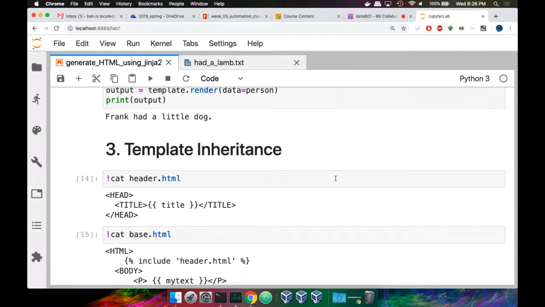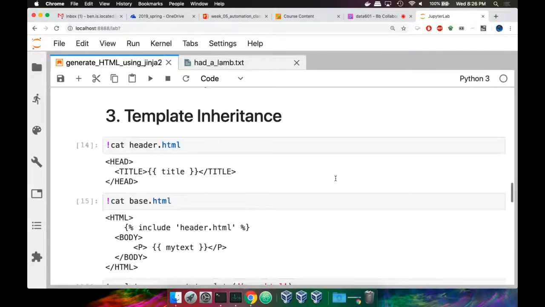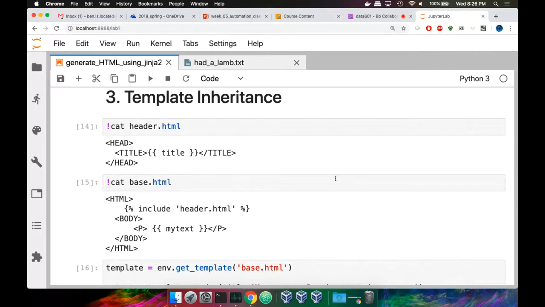All right, so this means that I can construct a web page that references other web pages. Typically on a web page you'll have a header section, content, a navigation bar, maybe a footer. If I generate a whole bunch of web pages, I want the same header, footer, and navigation bar on every one. Rather than doing that manually, I can say this is the header, I'm going to use this on every web page. I'll write that once and reference it in all the other web pages. That's what this is showing. The include statement says, use that other HTML snippet in this document. That's correct. Yeah, that's a Jinja-specific feature allowing you to inherit from other web pages.